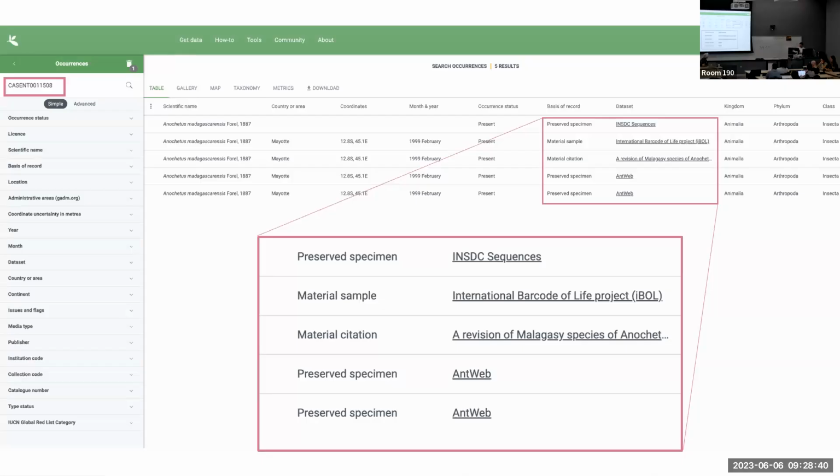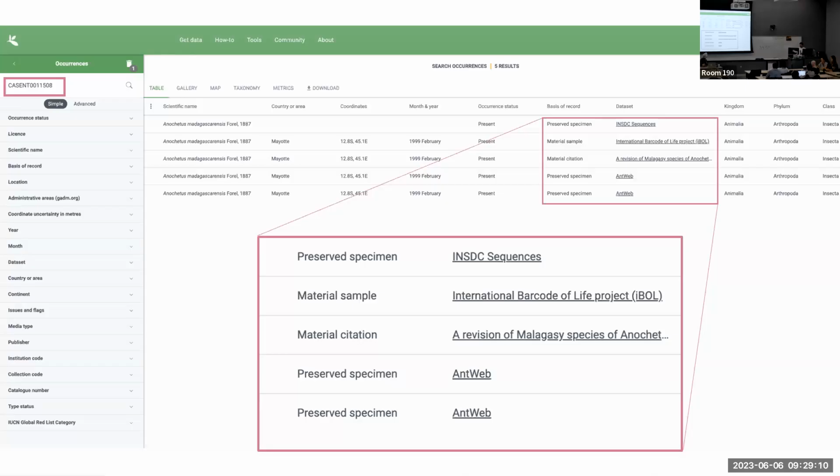But then, because we index the big DNA databases, we've got the records from iBOL and the INSDC GenBank databases. And thanks to the work of the group Plazi in Europe, we have a record of this specimen being cited in a taxonomic paper. So we start to see that there is more information relating to this specimen in GBIF than was actually coming from the institution.